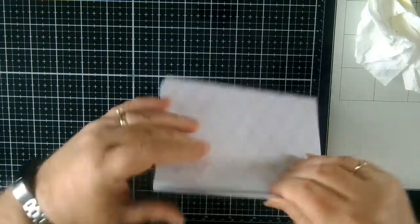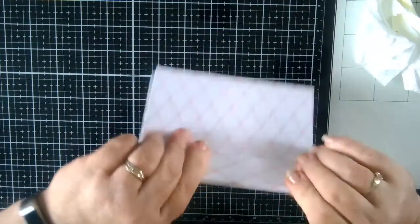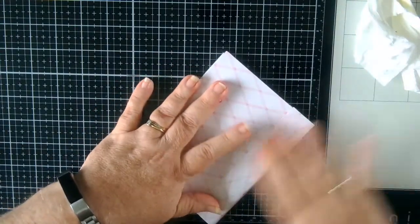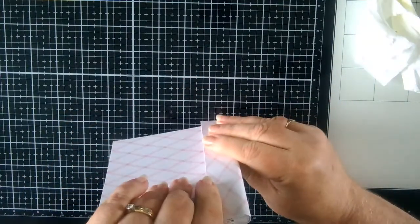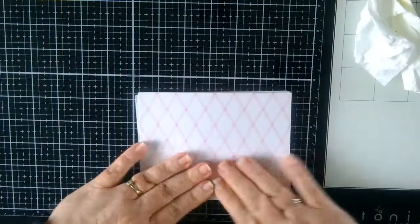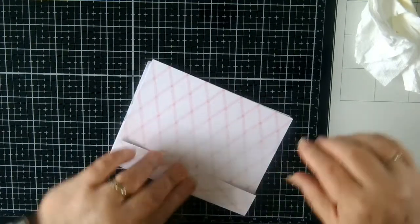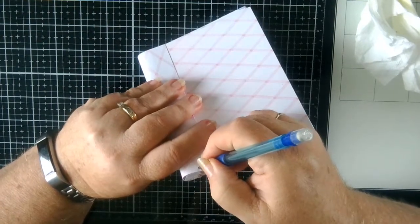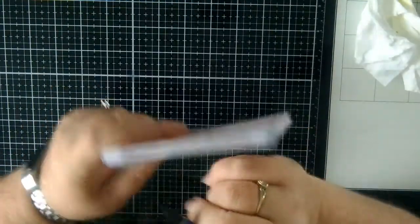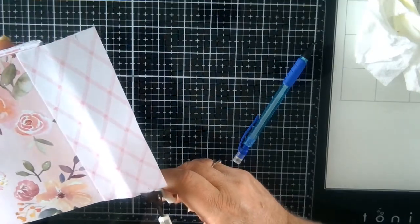I'm just going to round this around it. That's it. Just round it around it. Give it some space. And then I'm going to measure it about where the back panel is, and I'm going to cut that much off. I'm just roughing it.